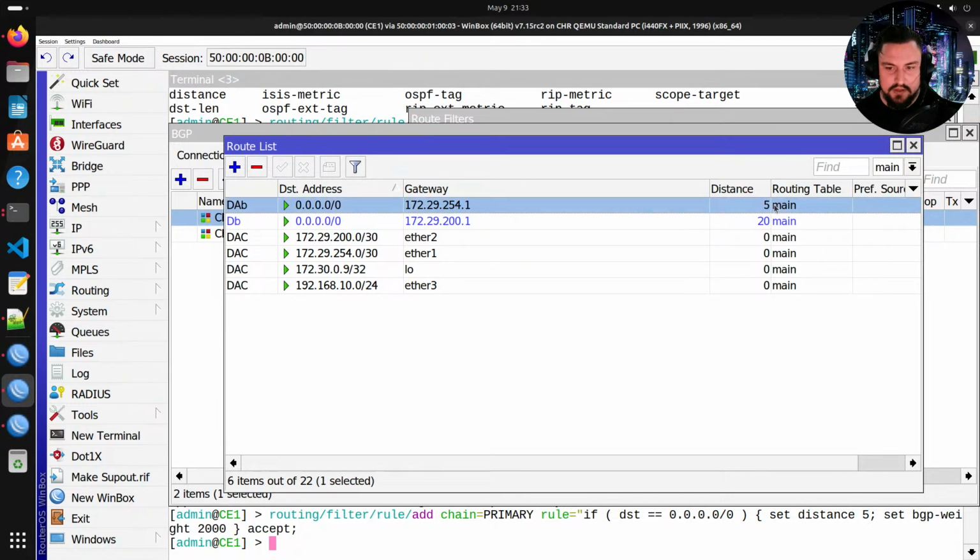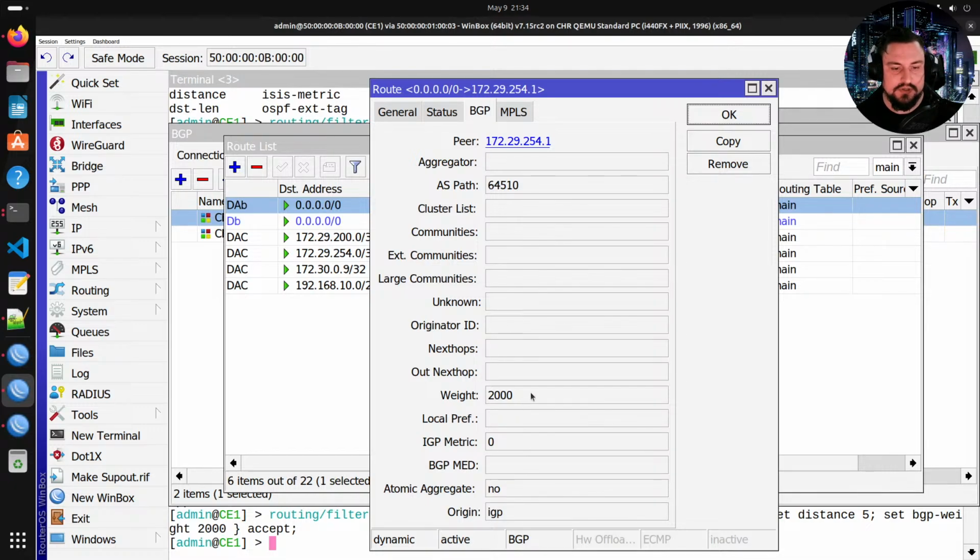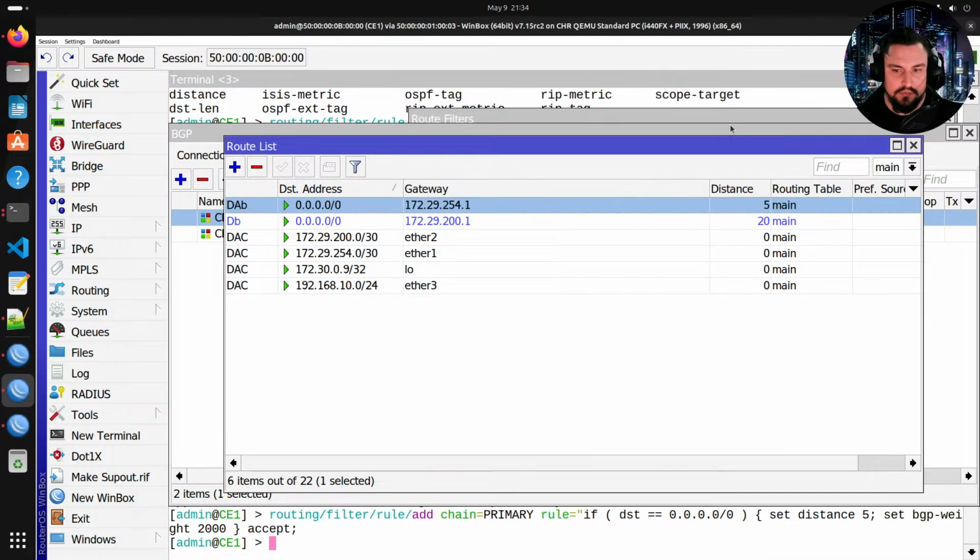There we can see the distance is 5, and it's good to tweak the distance so you can instantly see which route is being preferred. It's just something I like to do. But if you look at the BGP attribute, you can see it's adjusted the weight as well, which is kind of important. But weight, I think, is only relevant, and things like local preference are only relevant to the node itself. It's not an attribute that gets shifted through the whole network.